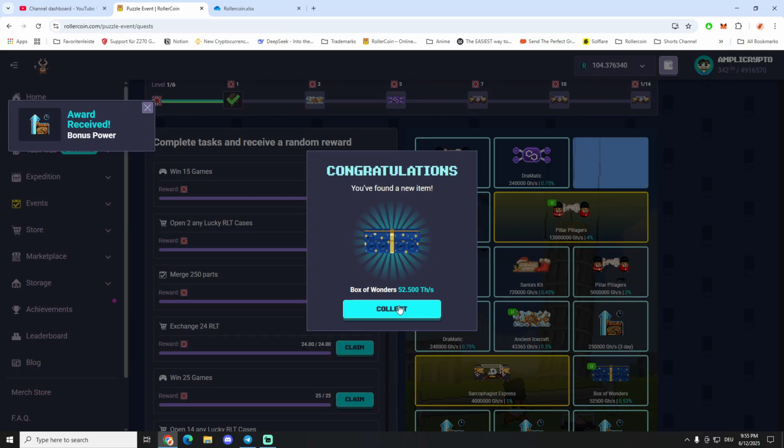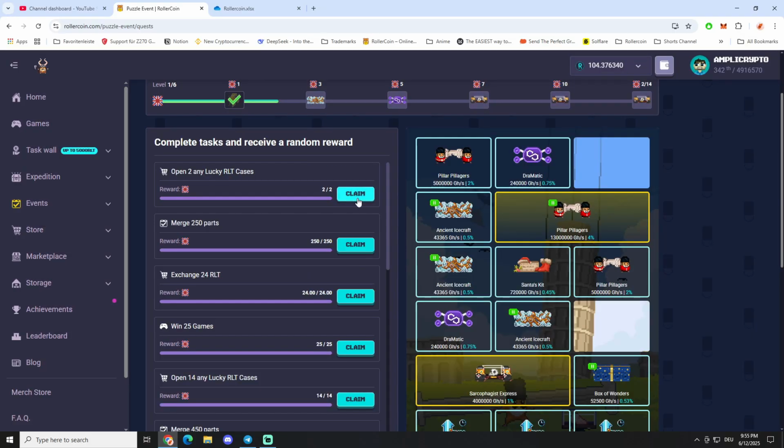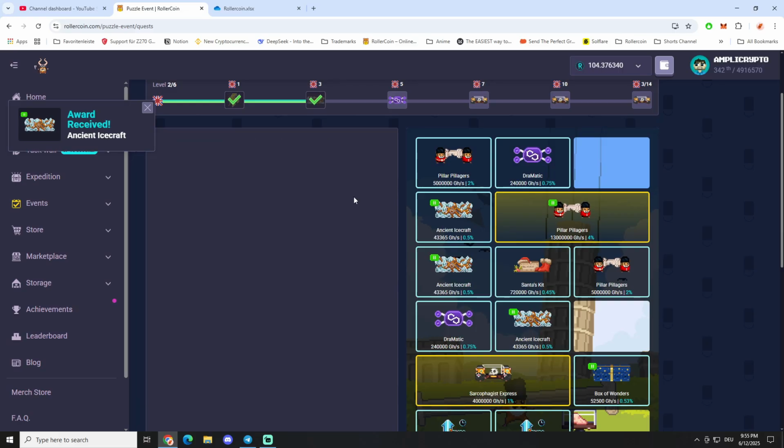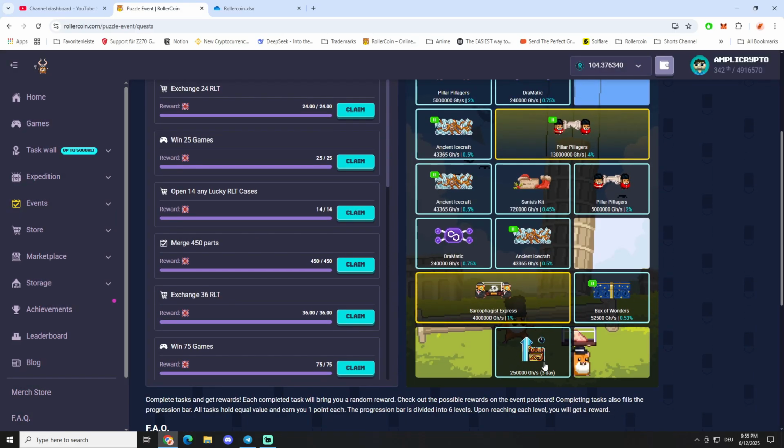Box of Wonders, 50k mining power. Next one, 250k bonus power for a couple days. 250k power for a couple days again. There goes the last card of that. No, never mind. There's one more of these ones.